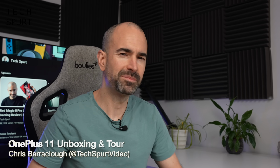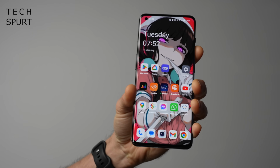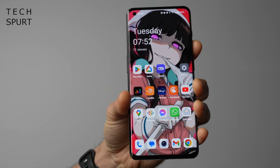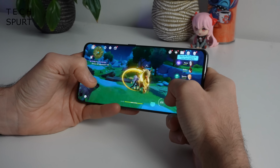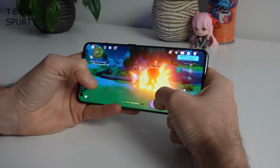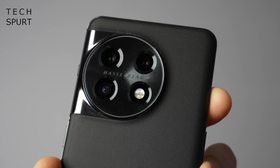Hello, I'm Chris from TechSpert, and today let's get all touchy-feely with the fresh new OnePlus 11. This new 2023 flagship smartphone boasts all kinds of fancy pants tech, including an LTPO 3.0 AMOLED display. You got Qualcomm's uber beefy Snapdragon 8 Gen 2 chipset, a completely overhauled camera setup, all kinds of good stuff.